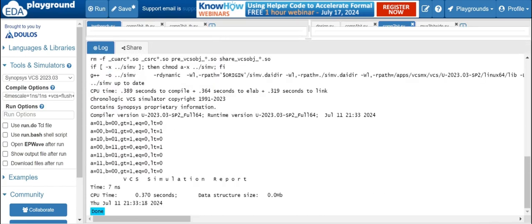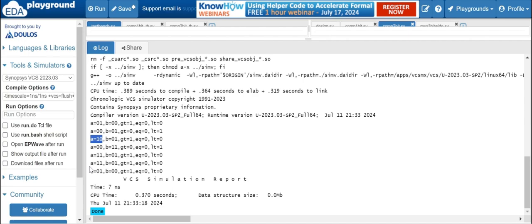See here, when a equal to 1 0, b equal to 0 1, gt became 1. Why? A equal to 1 0 in binary is equal to 2 in decimal, whereas b equal to 0 1 in binary is equal to 1 in decimal. Always 2 is greater than 1, that means a is greater than b. That's why gt became 1 here.